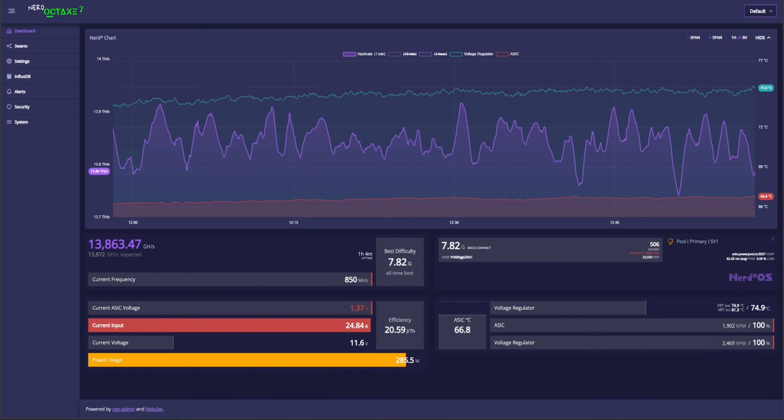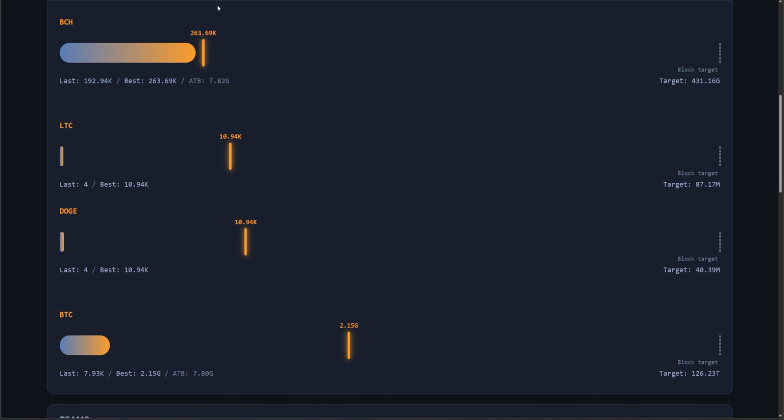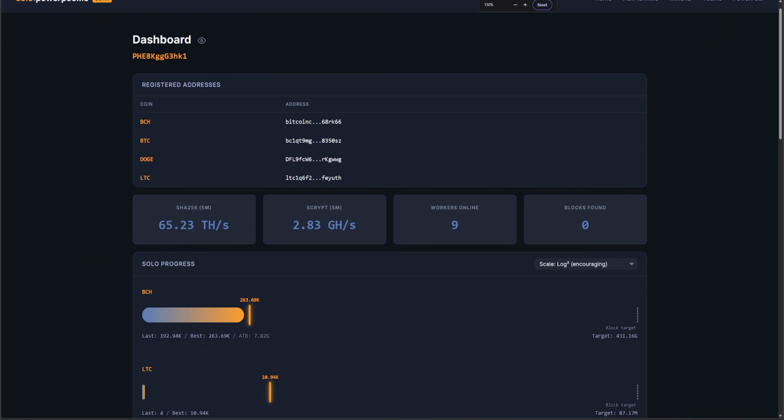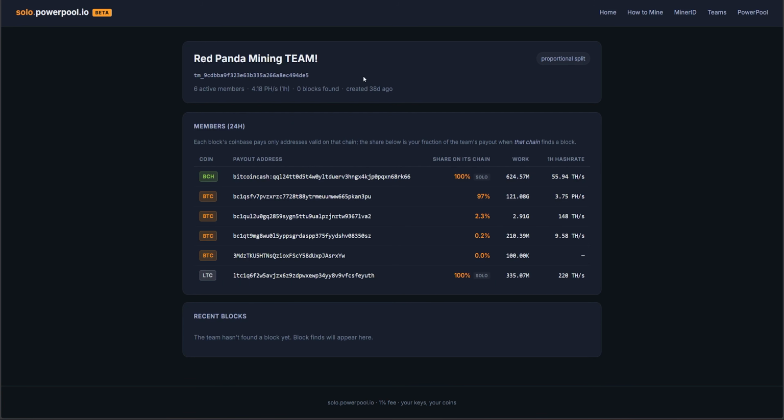So yeah, guys, this is very interesting. I haven't hit any blocks yet. Obviously, I did build this 38 days ago, but we just started joining here just recently. So this is really cool if you guys want to join the Red Panda Mining team, and we can hit a block together if you're interested. So anyways, guys, that's it. Let me know if you have any questions or concerns.